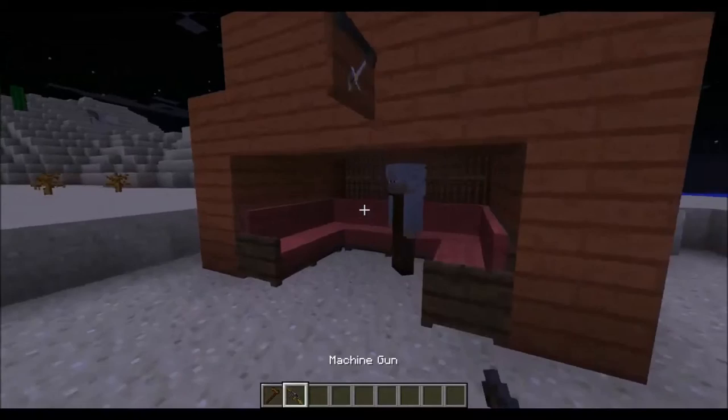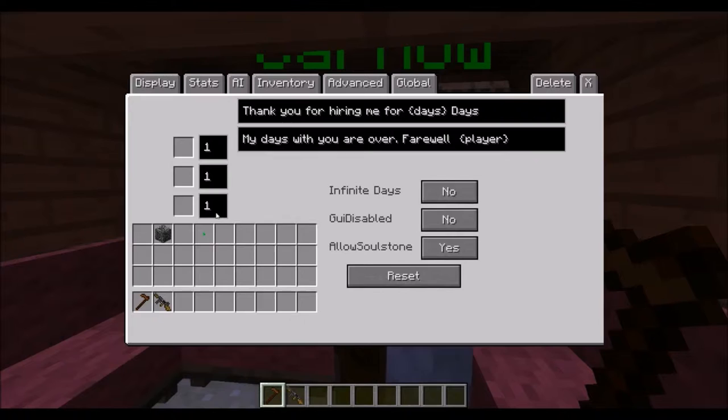There we go. So now that I have him as a trader, I'm going to make him a follower. So say I'm going to give you, I'm going to copy that. One emerald bullet, 2 ammo bullets, and 3 ammo bullets. 3 ammo bullets for 4 days that I have you, 2 days that I have you, and 1 day that I have you. So you can change what he says, you can change what he doesn't say, you can make it so it allows him in a soul stone, GUI disabled, infinite days so that he has you, that's once you pay it once, you can have him for infinite days.